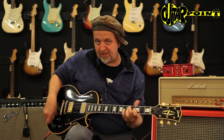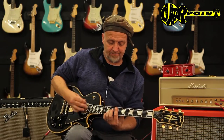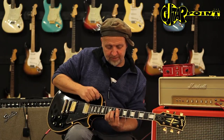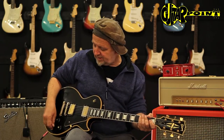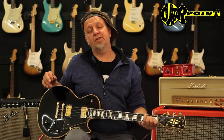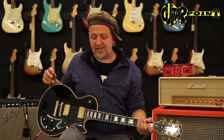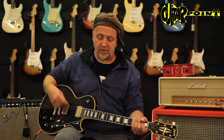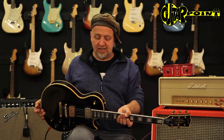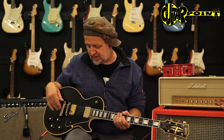And the middle position is a very fine funk position. And the bridge pickup, the bridge pickup even has some kind of twang, but it's a pleasant twang, and that works well when you distort this guitar. And the guitar itself is not as heavy as some of the later Les Paul Customs. It's completely comfortable to play.